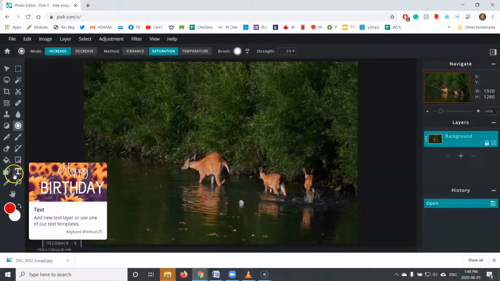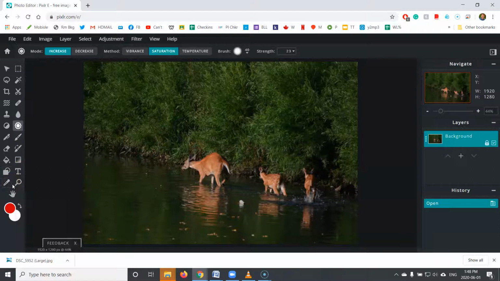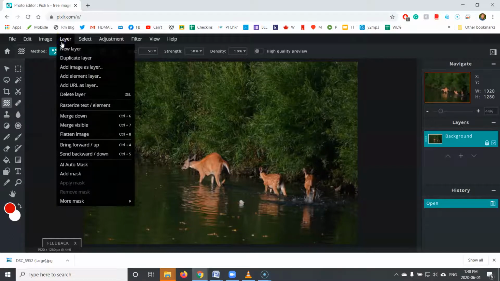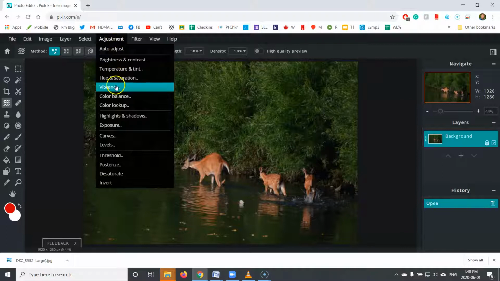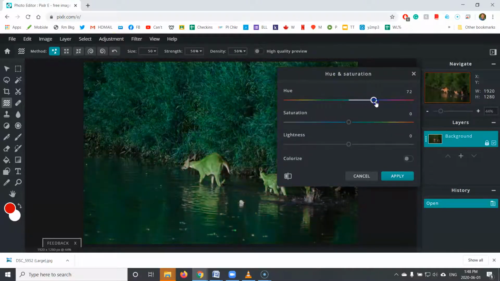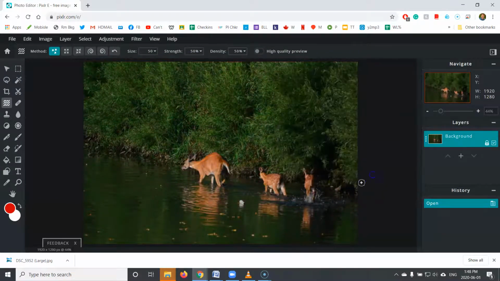This is much more of a graphic design thing as opposed to the other one, the simple version, which is playing a little bit more with the idea of just photo editing. So if that's all you are interested in, then you might see this is a hue saturation again, right? Allows you to play with that.